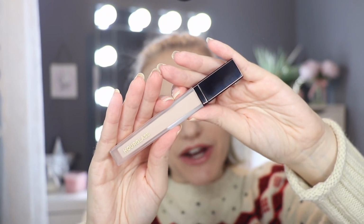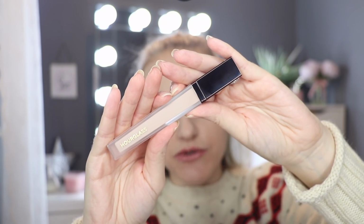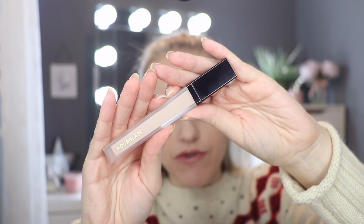Anyway, let's do a little bit of bump on this product and I'll get some underneath the eyes. So this is the brand new Hourglass Vanish Airbrush Concealer. It's vegan, it's cruelty-free, comes in 22 shades, which is a very diverse shade range. I will say, however, I have gone for the palest shade in the pinkiest tone. It is just about right for my skin, so if you do have skin that is paler than mine, you may struggle to find something that is going to brighten the under eye area. You will probably find something that suits your skin tone perfectly, but if you're wanting something a little bit paler, you may struggle. Just something to bear in mind.